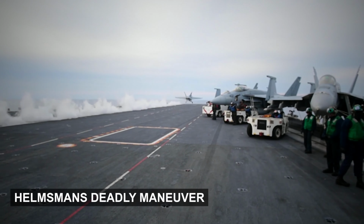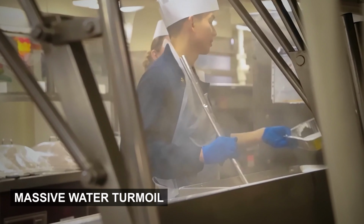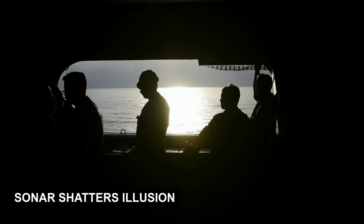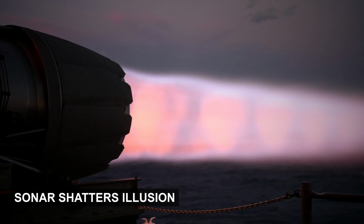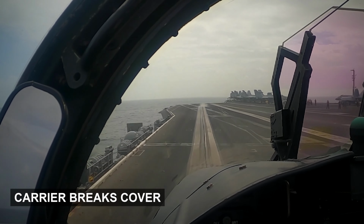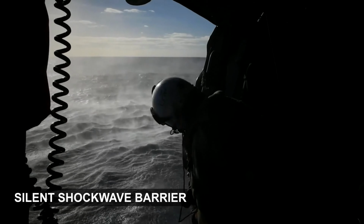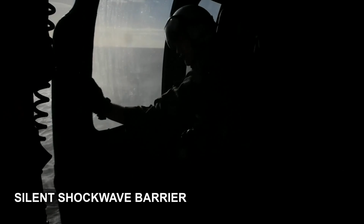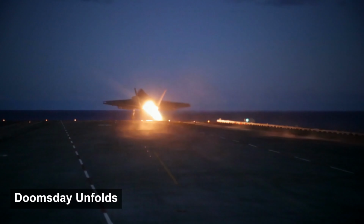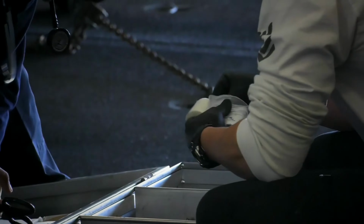And if all technology fails, the helmsman executes the knuckle. The carrier accelerates to flank speed, over 30 knots, and executes a hard-over rudder turn. The 4 massive propellers biting into the water at maximum torque create a chaotic zone of turbulence and cavitation bubbles. To a sonar sensor, this cloud of bubbles looks like a solid wall of noise. The carrier turns behind this knuckle, hiding its acoustic signature in the chaos of its own wake, breaking the lock of the weapon. This is a maneuver born of desperation, but one that exploits the physics of sound in water to create a temporary shield of noise.